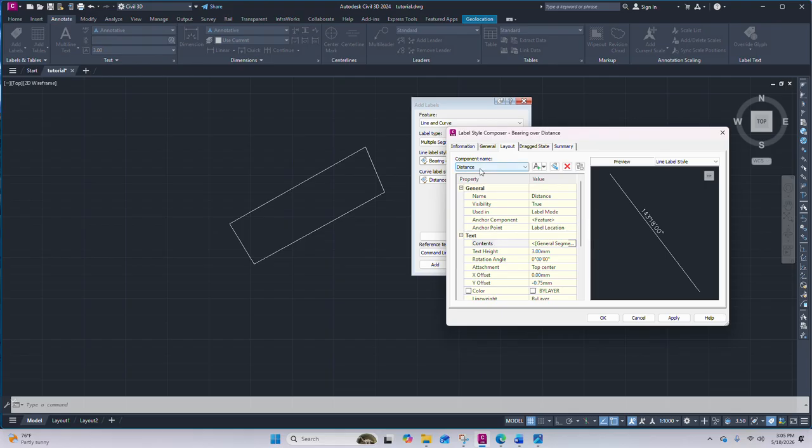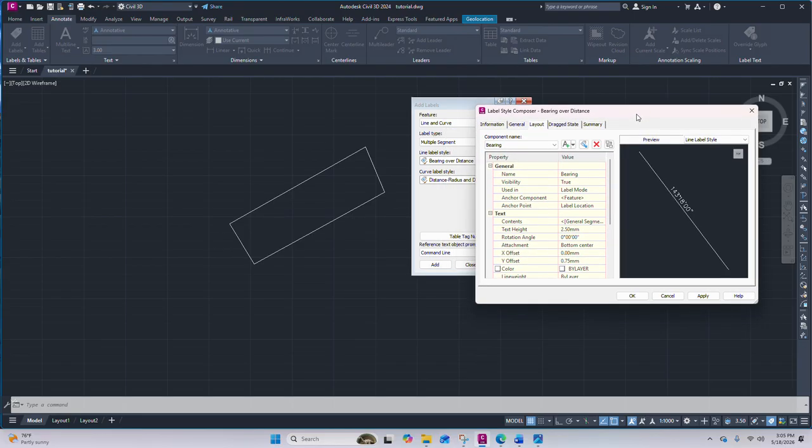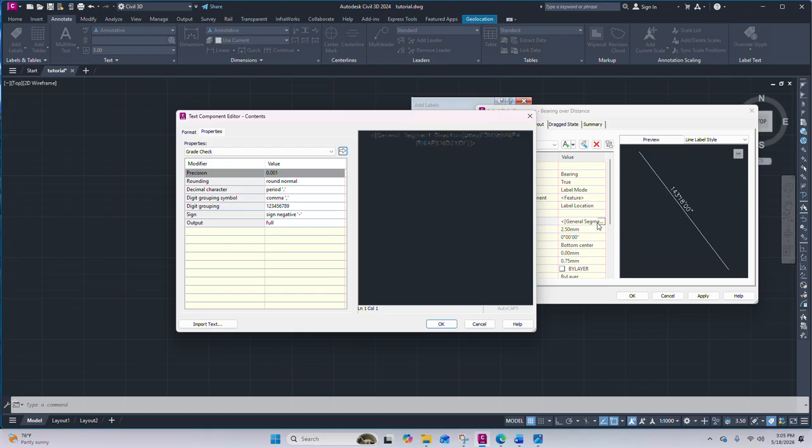So let's go to bearing. That's where you find a lot of issues. So click bearing, then there are these 3 buttons, 3 dots. Click those ones and highlight the content in the black window.